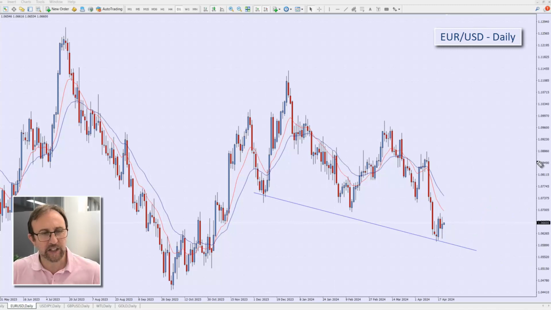It looks like it may have already made that move and kicked on without any, let's call it, power. What I mean by that is we didn't get the actual signal that it was looking like it was going to reverse, but it did anyway. So look, let's keep that one there, and I'm just going to put a little marker so that I remember next time I look at this chart. Let's see what happens in this region over here. Okay, that's all I got for you on the Euro USD this week.